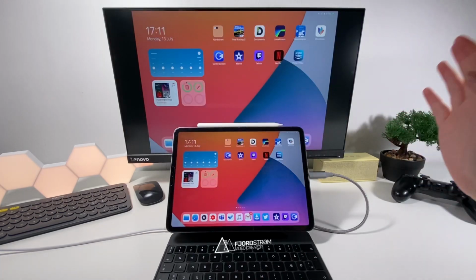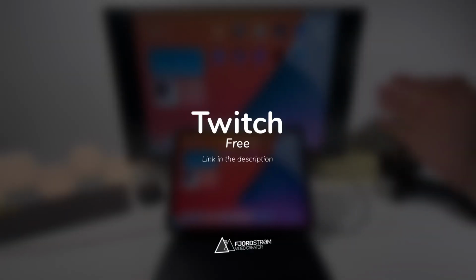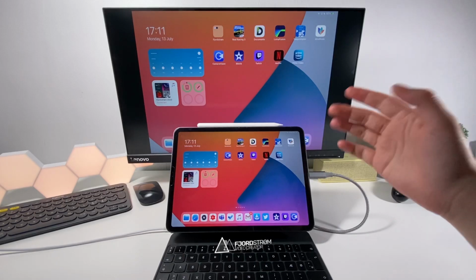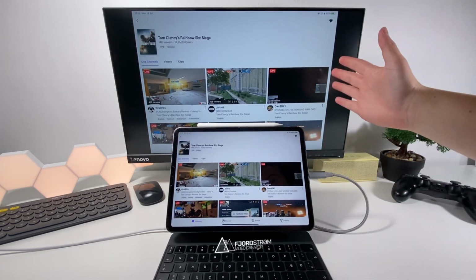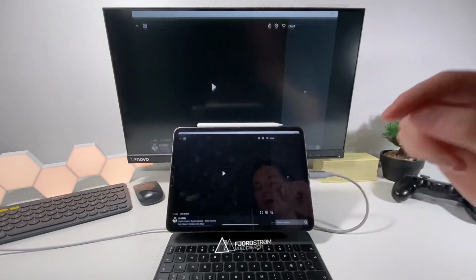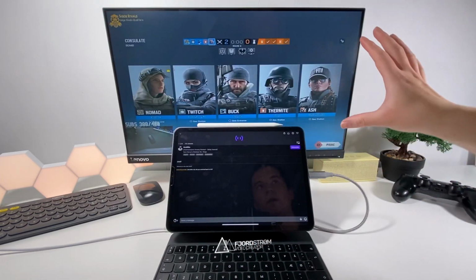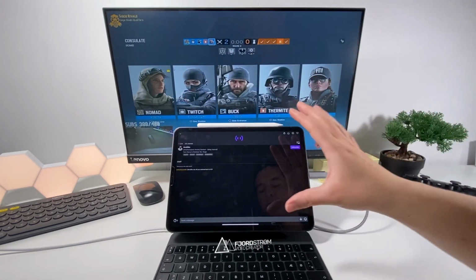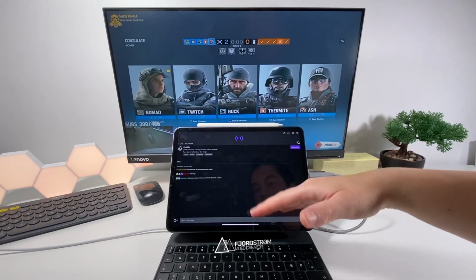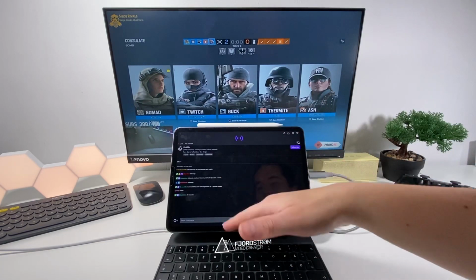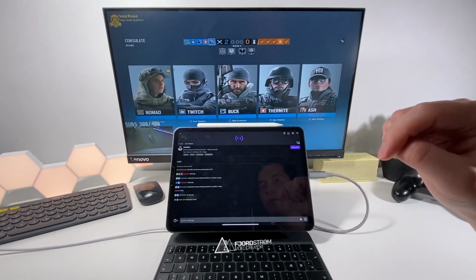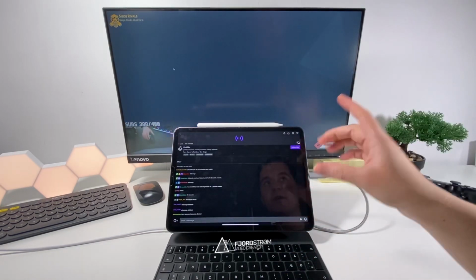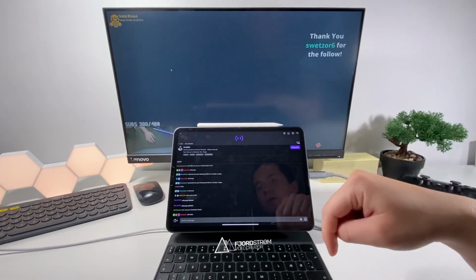App number 9 is Twitch. Now, of course, you already know Twitch, especially gamers out there, you probably also use it. But you probably didn't know that you could actually use an external monitor with it. So let's just open a stream over here. And as you can see over here, it now uses my full screen. Well, over here, I have the live comment section, so I can just send messages and read the chat room over here while I'm watching the stream on my big screen. So that's actually a very nice use of your external monitor within Twitch.